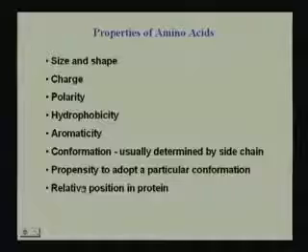Okay. Now we go back to the properties of the amino acids, where we've considered the size, the shape, the charge, the polarity, some of the hydrophobicity, part of the aromaticity, and the conformation that is determined by the side chain. This is due to the different R groups that are present and obviously the properties of these R groups. Now what we're going to consider next is protein structure in general, and how we have learned how these amino acids are linked together by peptide bonds. Okay?